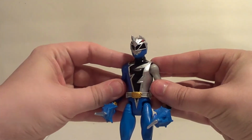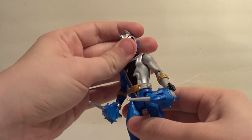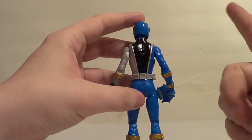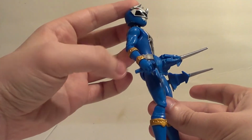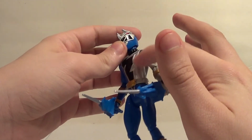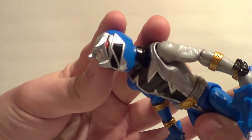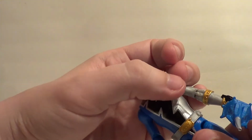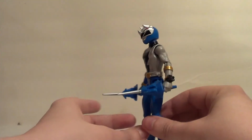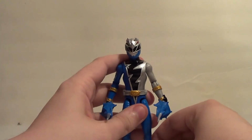That is real good. Detail and paint-wise, for a $10 kids figure, it's actually pretty good. Children's figures are kind of notorious for not having the back painted. Fully painted back. That's awesome. The gold and the silver are metallic, so they kind of shine. It's not really metallic on the arm, but it's metallic here, and on the mask and stuff, and on the weapons. He looks good. That is a dope head sculpt. It's painted very cleanly. This is raised. It's not just painted like that. For a $10 kids toy, this is pretty good. I'm not gonna lie, just like the Beast Morphers line. Pretty good.